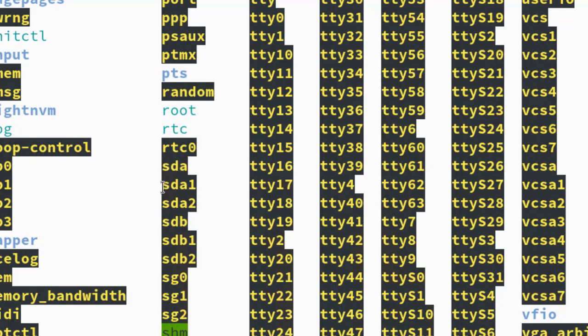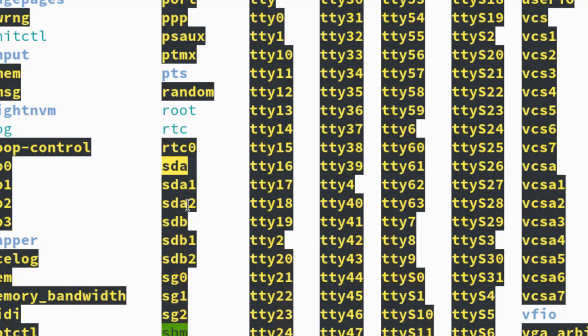Now, you can also see that we have sda1 over here. What does that mean? And sda2. You also have sdb2 over here and then sdb1. Now, sda stands for the first physical SATA or SCSI disk. sda1 stands for the first partition on the first SATA or SCSI disk on the system.